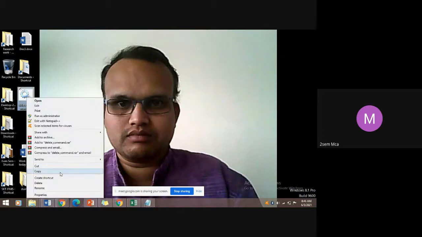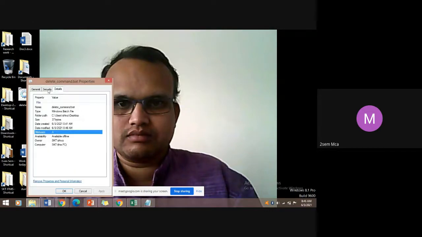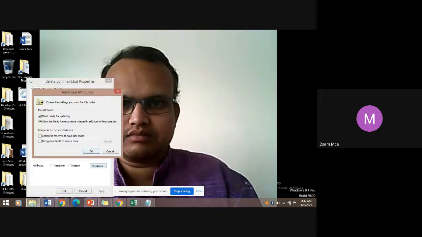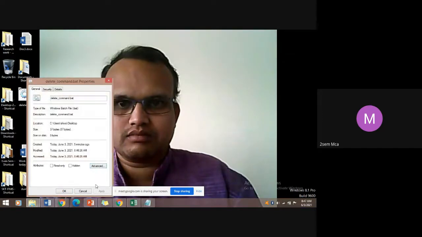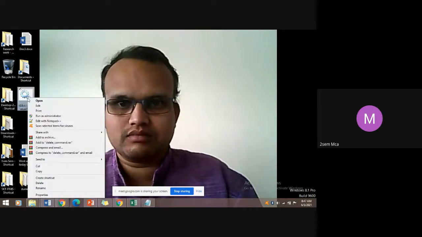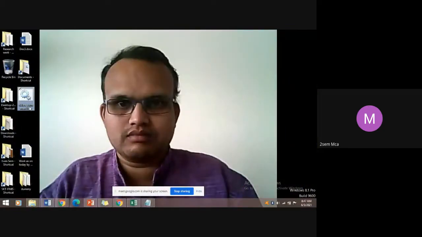Sometimes what they do, they create batch files and change the folder type by assigning some other settings for this batch file.